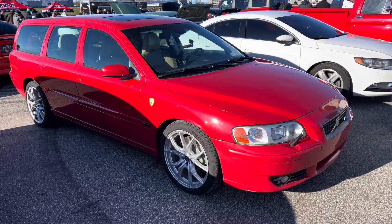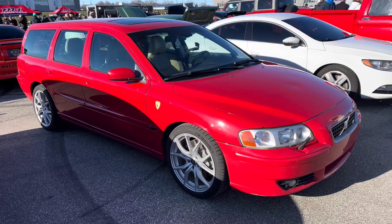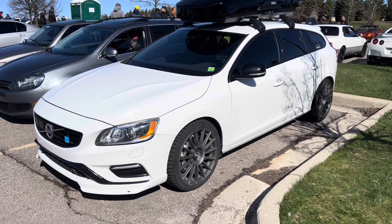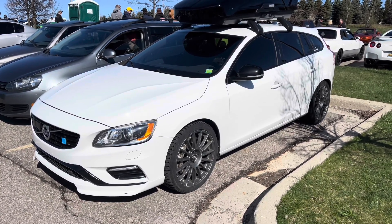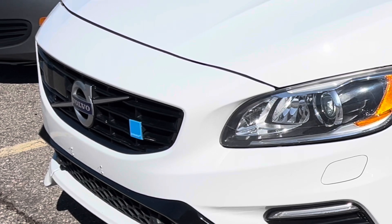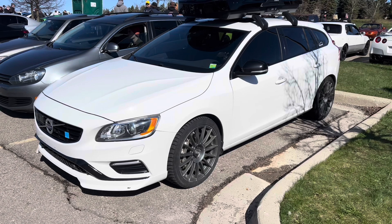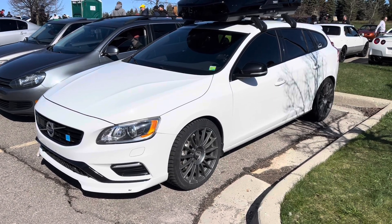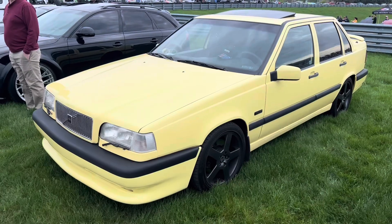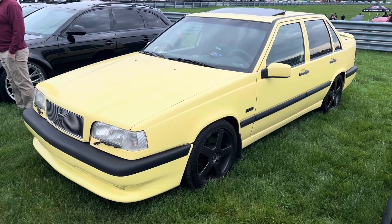And we start out with the Swedes! The Swedes had a great appearance. Not only were there plenty of estate cars, but they were pretty good estate cars. Both the Volvo V70R was in attendance and the V60R with the little blue badge indicating that it was a Polestar variant, which they only made a few hundred of, if I'm correct in my recollection. Very nice to see fast Swedish estate cars.